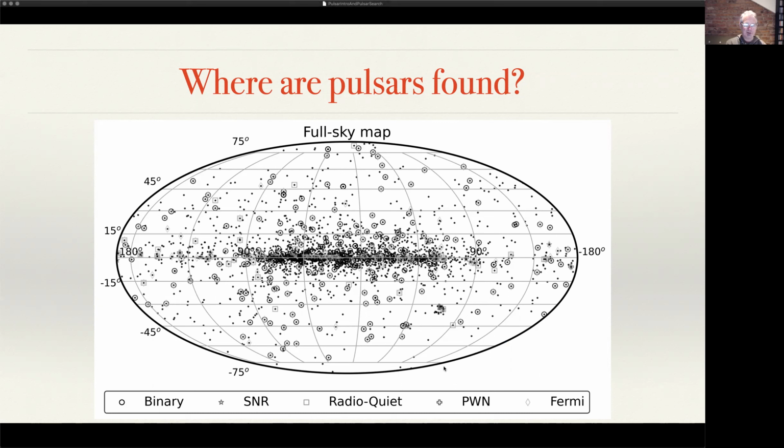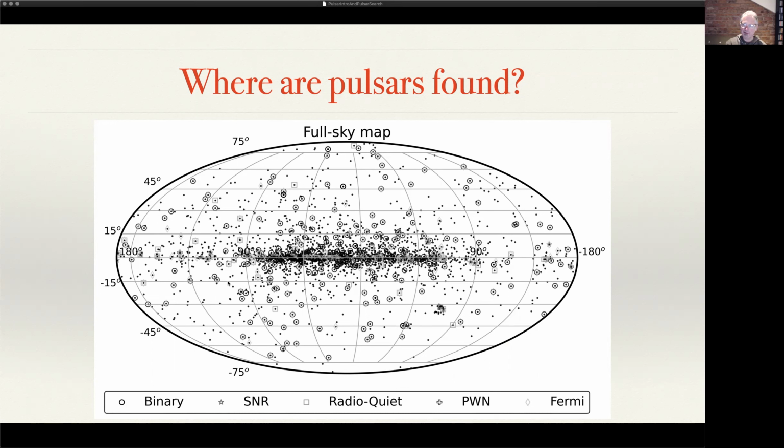You can see that the binary systems, which we know are predominantly millisecond pulsars, are spread out more than the normal pulsars are. And that's because of two things. They're older, and so they've had more time to move through space. Actually, mainly because they're older that they're located there. Okay, so this is where most of the pulsars are located.